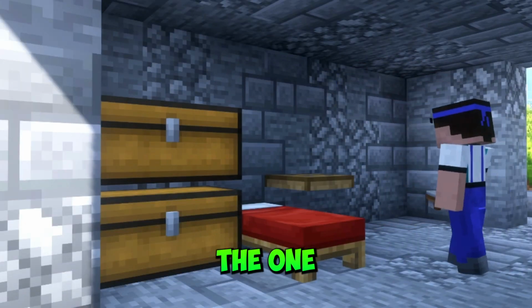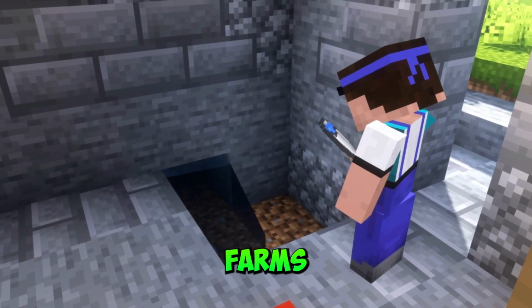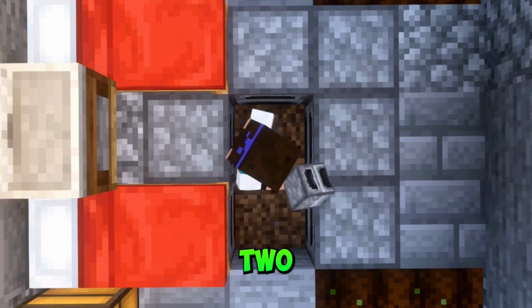Going inside, we use the 1 long wall for storage and sleeping. Then in the 2 remaining corners on the other side, we build small farms for each player. I've integrated a smelting and crafting area into the floor that should be good enough for 2 players as well.